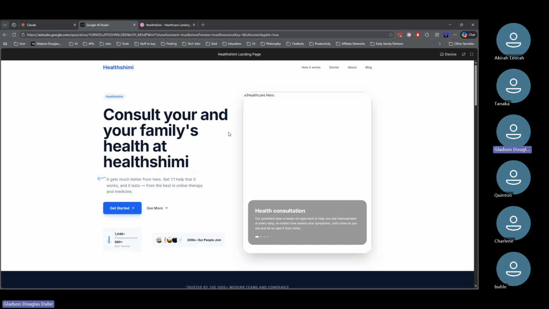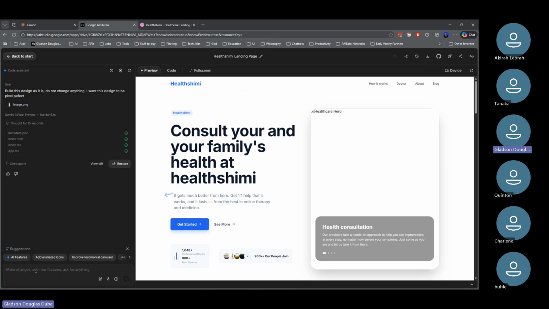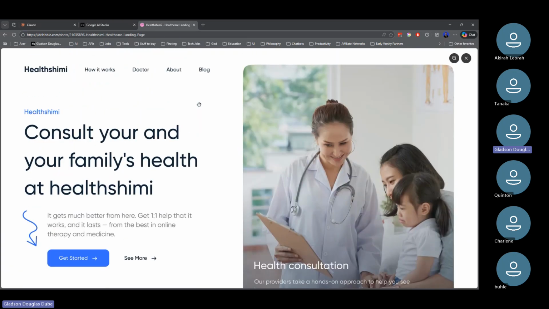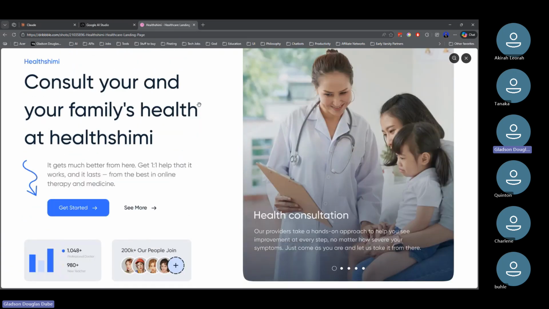What we call the hero is this section. The very top section is called the hero section. So if I'm saying the hero image, I'm referring to the image on this section. Because I'm not worried about specifics, let me see the image that it gave. It is this beautiful image.